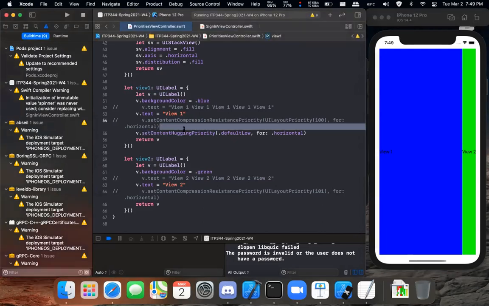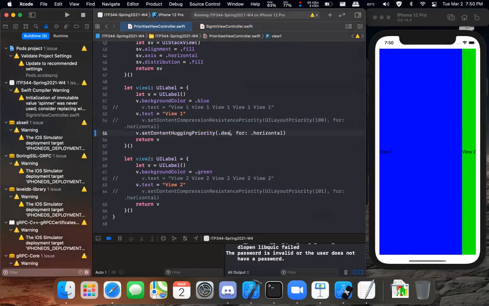Content hugging priority refers to how resistant the view is to being stretched, and content compression resistance is how resistant the view is to being compressed, right? So if I set the content hugging priority to low, it means that view one, compared to view two, cares less about getting stretched. So it's more open to being stretched.